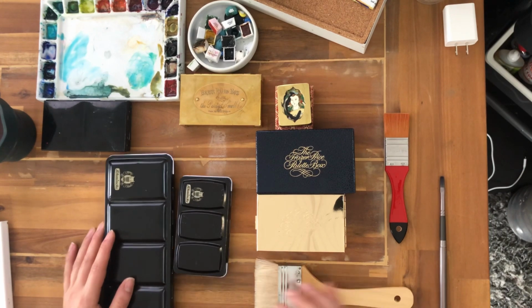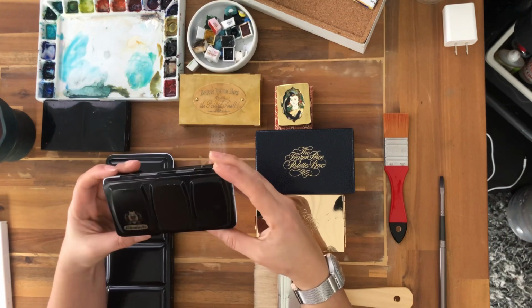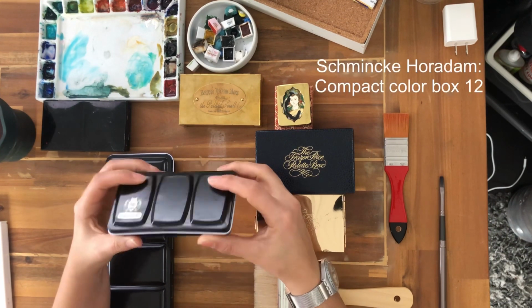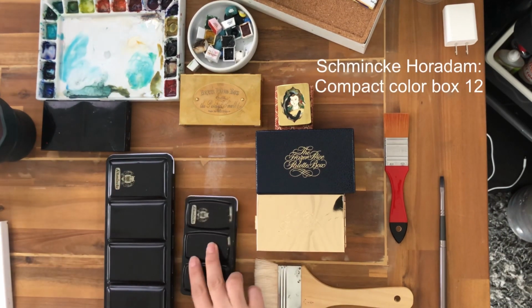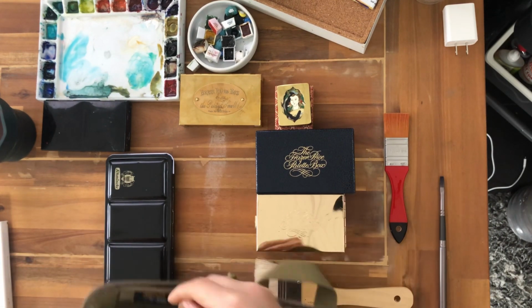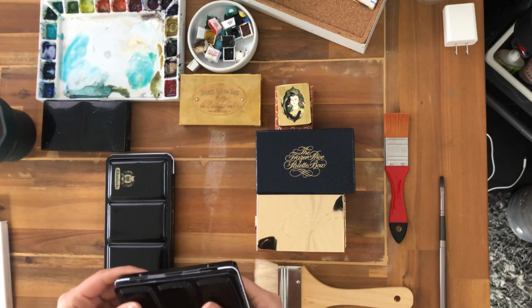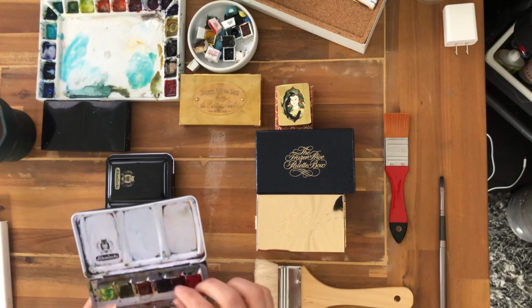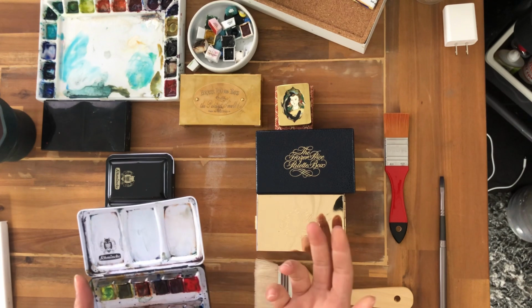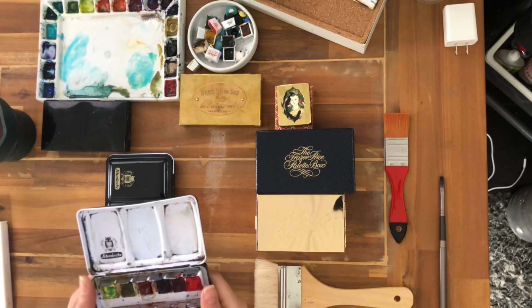Next, I'm gonna talk about my Schmincke palettes. This is my everyday paint box that I take with me in my Maxpedition pouch. It fits perfectly in here. So this is the one that I, you know, I don't care if it gets scratched. It's been used almost every other day for the last like 4 years maybe.